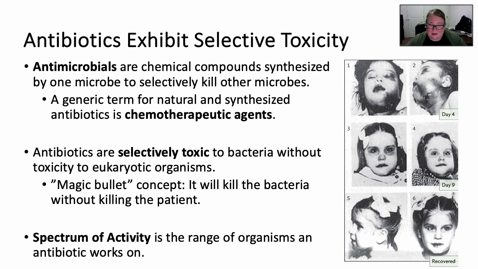Now, this had some pretty bad consequences, right? Because it was considered the magic bullet, it was prescribed for everything, and it did work on quite a lot of things. In fact, when penicillin was first administered, it had what was called a broad spectrum of activity. Okay, so it could affect a lot of different microorganisms. So what was happening here is you take penicillin and it killed most gram-negatives at a time. Okay, so the spectrum of activity is the range of organisms an antibiotic works on. Okay, if it's a broad range, it works on more. If it's a narrow range, it works on less.